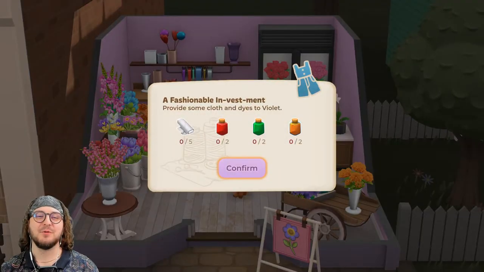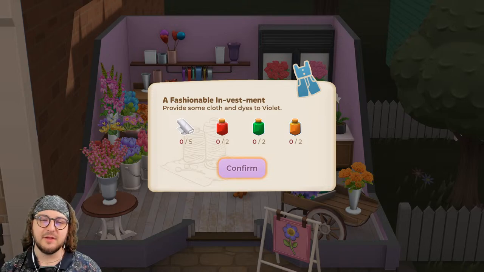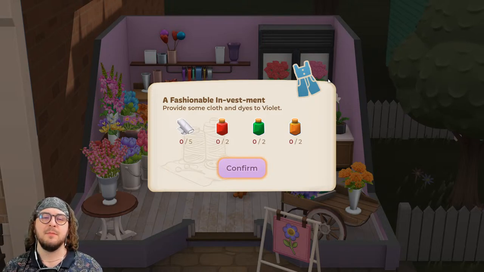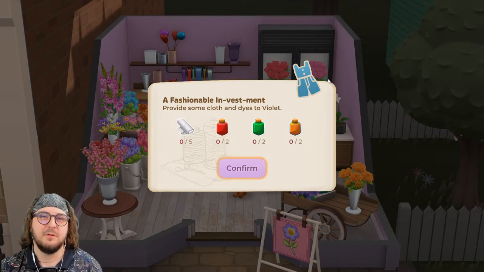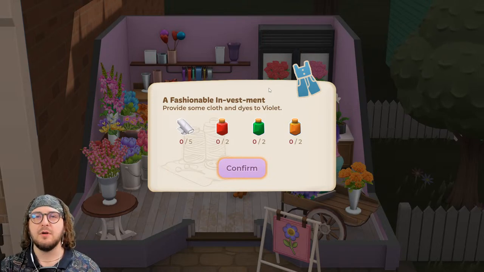Oh, so great. So all we have to do is go ahead and pick up some dye, get some cloth in. We'll see how fast we can actually do this. Really, right now in the game, if people are new to this game, what are we doing currently? Really, we're kind of playing free mode because we've done all the stories you can in this game. After you do the entire story of the game, you can play in free mode. That's kind of where we're at right now.